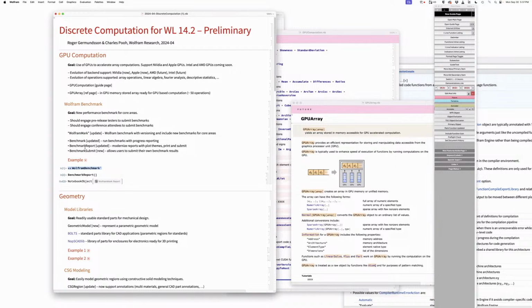What's the difference between benchmark and benchmark report? Benchmark just gives you the raw numbers, sort of benchmark as rules. Benchmark runs the base benchmark and returns you a data set, and benchmark report generates the notebook. Well, I think you should repackage this a bit. Those two, combine them and make the whole thing a WFR, and benchmark submit a separate WFR.